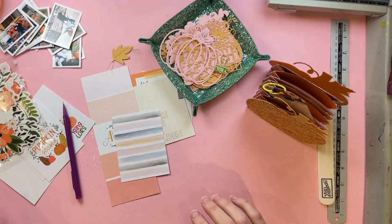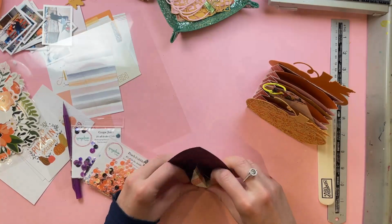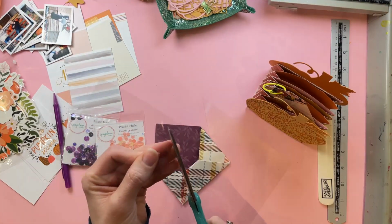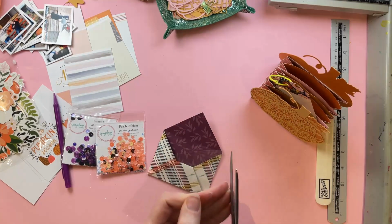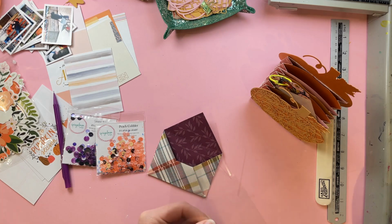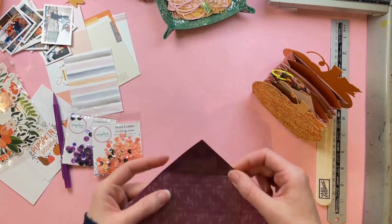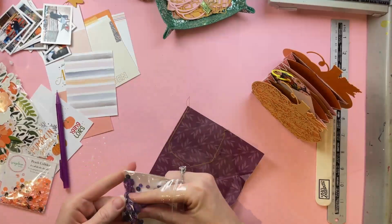So now I'm going to go through and make lots of little cards and interesting things to go inside my box. I actually had to make a list of what I was going to do, because otherwise I'm just here, there and everywhere when I make mini albums. I'm like, I want this idea and this idea, and I want to use this idea and this idea, and then I end up not knowing what to do next. So I had to make myself a list. I've got 8 slots in this mini book, so I had to make a list of 8 different things I was planning to do.